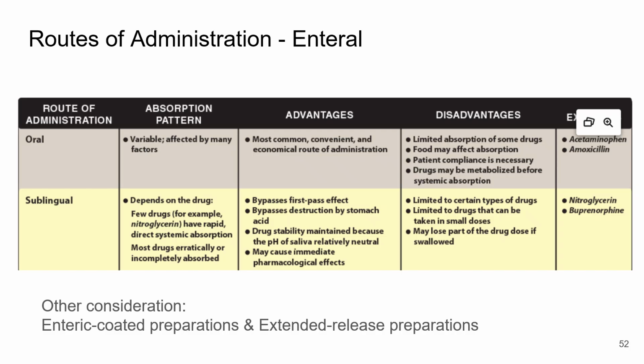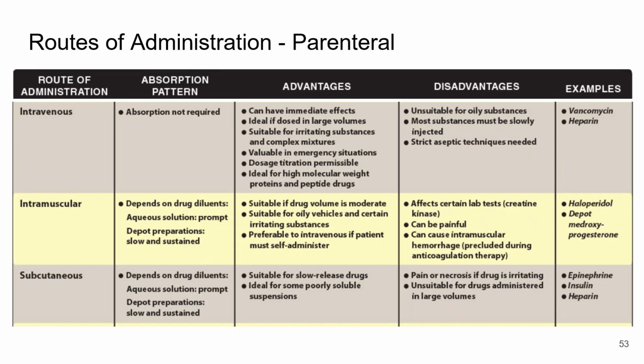So we already talked about the classic example is nitroglycerin, where if it is swallowed, most of it will be metabolized and will not be effective. So clinically, enteral routes are choosing a balance between convenience for the patient, speed, drug stability, and the need to avoid first pass metabolism in certain instances. Okay, so let's look at parenteral routes, IV, IM, subcutaneous, all of which will bypass the GI tract.